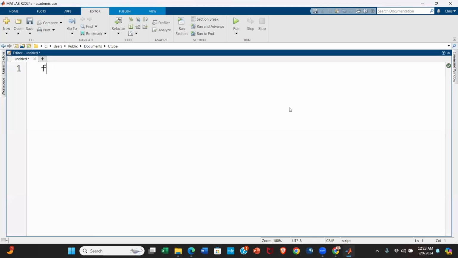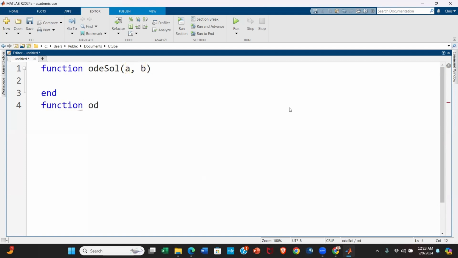So I define my solver function as ODE, and I'm going to pass in the parameters a and b. The next thing I want to do is to define the ODE function, ODE fun. The first thing I'm going to do is to define the matrix A, where the parameters for the matrix will be coming in from here. First of all, I'm going to use a placeholder for the time slot.